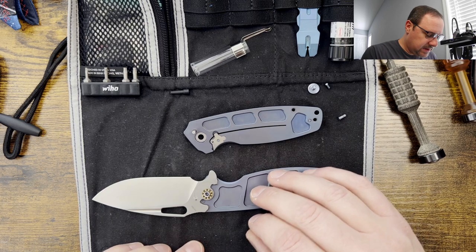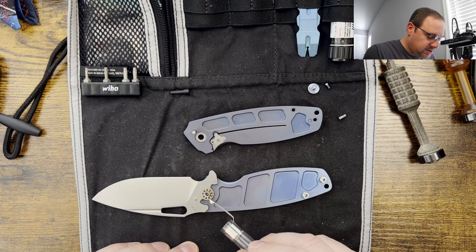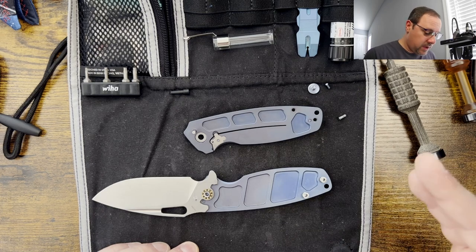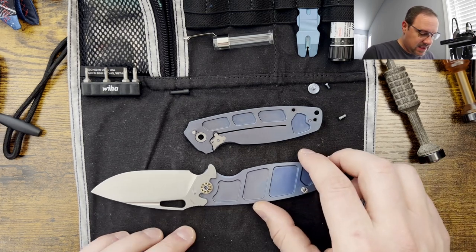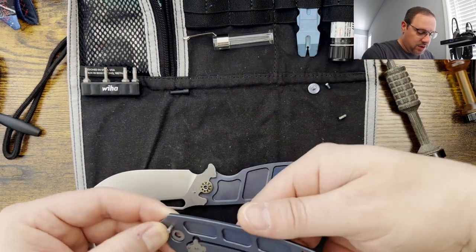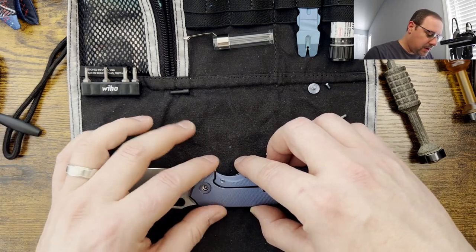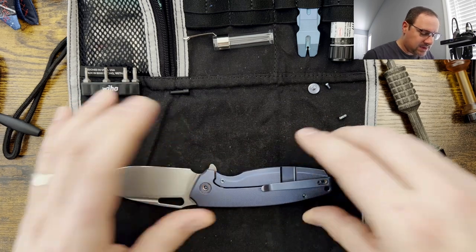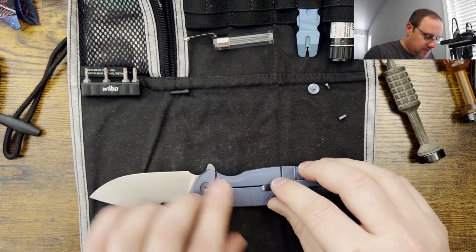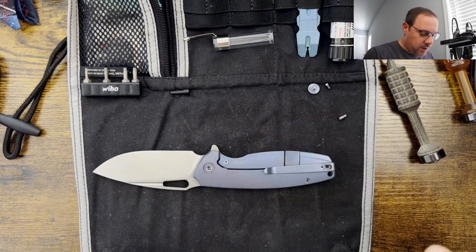All right, we are back — everything is cleaned up. All I've done is take a little bit of lube and put it on each of the bearings directly, then a little bit of lube on the pivot itself. I also put just a drop on the detent track. What I'd normally recommend is taking your stop pin out and putting that in on the other side before putting it together, but everything here on this build is so well done that I really don't think you have to worry about that. Once it's locked in and the stop pin is in there, it's not going to go anywhere.